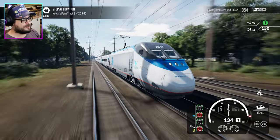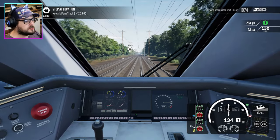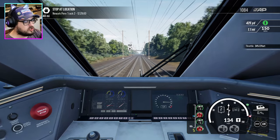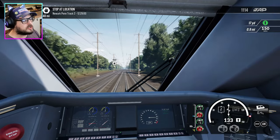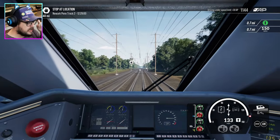Wow. Just absolutely wow. So we're traveling at a lovely 134 miles per hour and nearly doing our speed limit. So maybe go to notch 2, I think. Yeah, looks about right. And we want to do this properly, love. We want to do this by the book, don't we? Yes, we do. I mean, we are going uphill slightly, but that is okay.